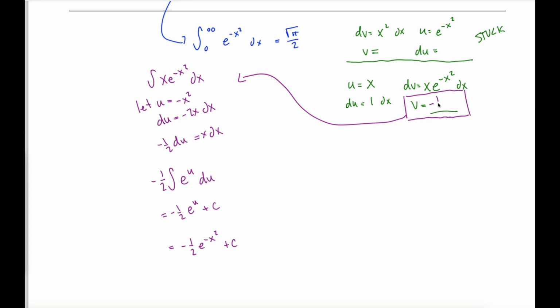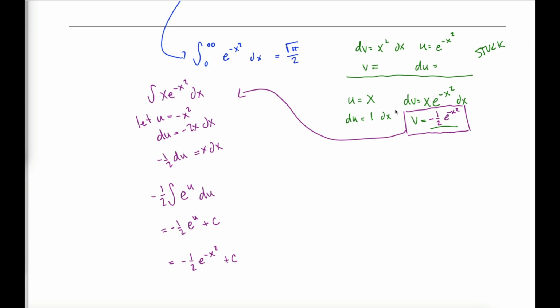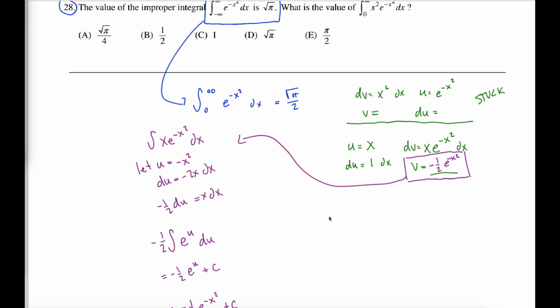What I'm saying is I have a negative 1/2 e to the negative x squared up here. Two issues here. First one is, I don't think it's obvious that these should be your choices for u and dv. Asking somebody to see that this works under the pressure of the test is really asking a lot. The next comment is, I don't even think it's obvious that with these choices, and the derivatives and antiderivatives that I've calculated, we're going to be able to use this information to evaluate this integral.